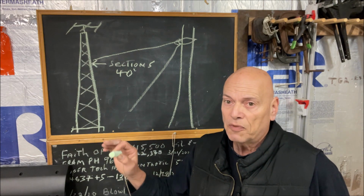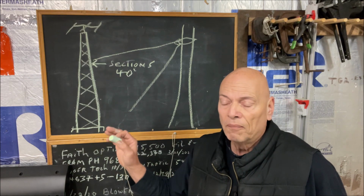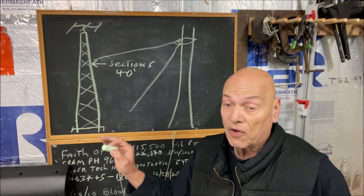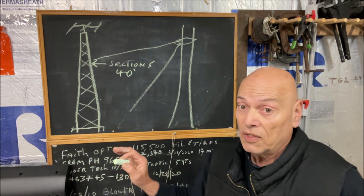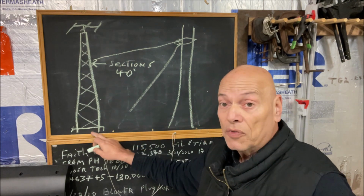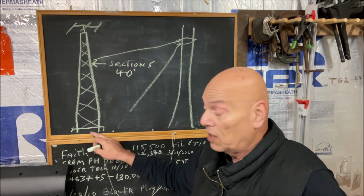And what happens is, based on the angle of the pull, you could bend those rods, or worse yet, crack your concrete, which you don't want to do.